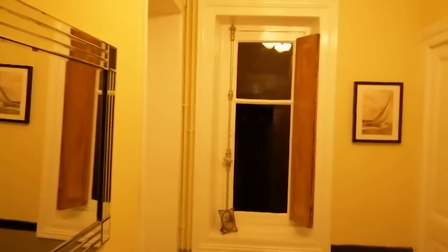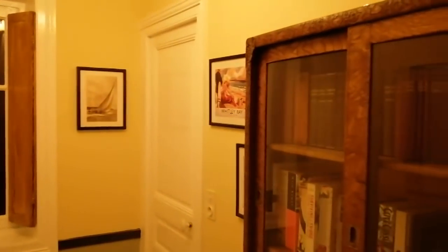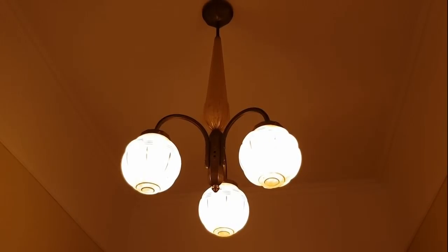So, let's show you. We've got the lobby going in, which we've now finished, and then the bedroom, the Art Deco bedroom. So it'll probably be the only Art Deco bedroom in the house, but we've always wanted to do it, haven't we? Yeah. So let's go and have a look. So we've done all the window furniture, and we've gone for a wooden stain effect on the interior shutter, and we've got our Art Deco mirror here in the lobby, and then we've just got our bookcase with some of our favorite books and a few pictures. So this is just the entry lobby, isn't it, honey? Yeah, entry lobby to the Art Deco room and the bathroom.